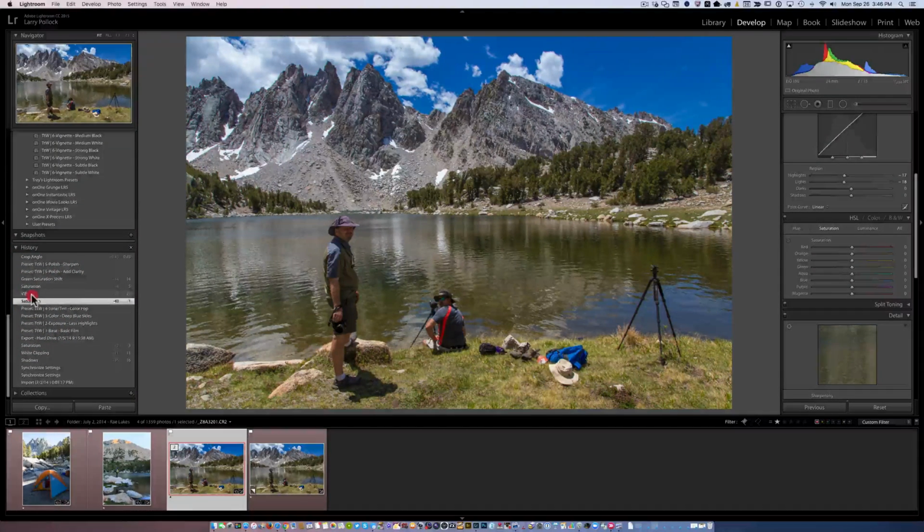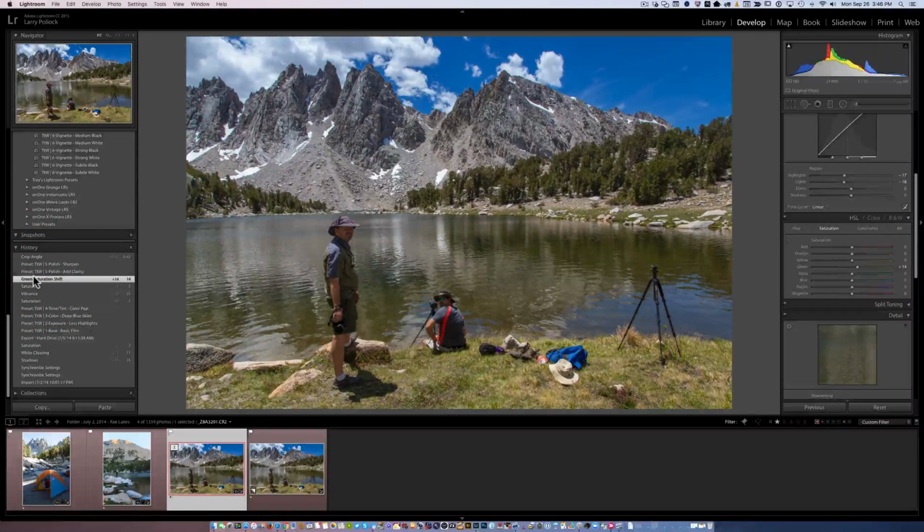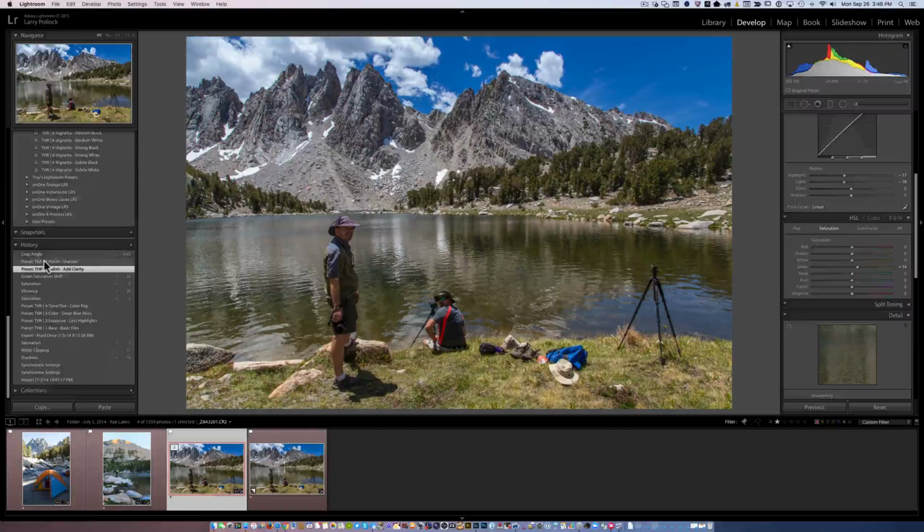I had a bit of vibrance adjustment there, then went back to saturation for a moment, a little adjustment, and green shift, just a teeny bit of green. I pushed that up to plus 14. I added clarity during the polish in number 5, and then I went to sharpen.